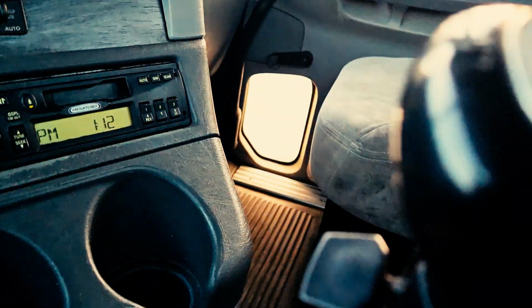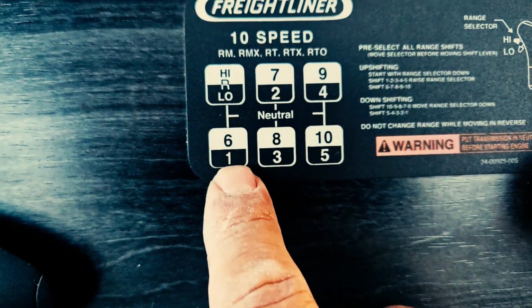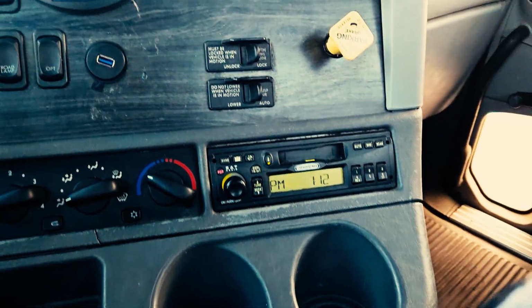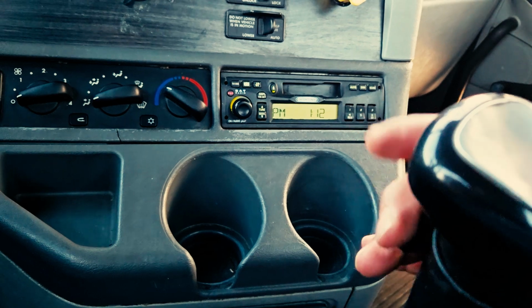Remember, you got a splitter right here. The splitter should be down, should not be up. If it's up, you're accessing the high gears. So first would be 6, and you would pretty much clock out. So make sure that the gear splitter is between your fingers and it's in a downward position.